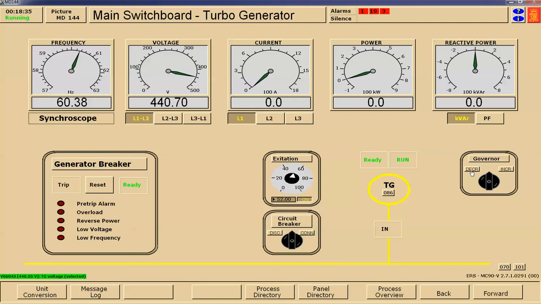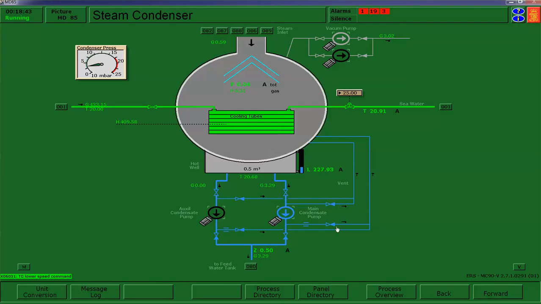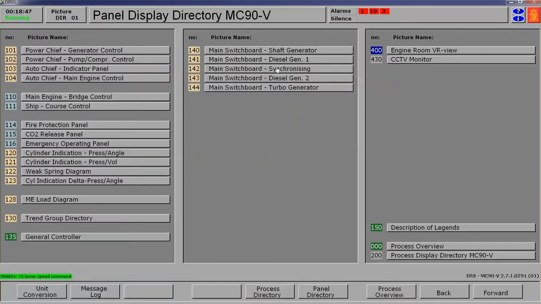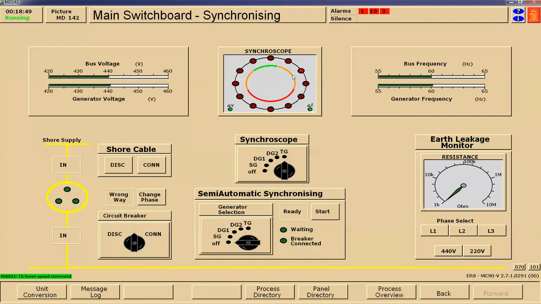My frequency is a little bit on the high side, so I'm going to decrease that down a little bit. The simulator likes it more at a slower pace, and when these are green, that's what it's telling you, that the voltage is in line, frequency in line. And when this gets to 11 o'clock, I'm going to connect it.